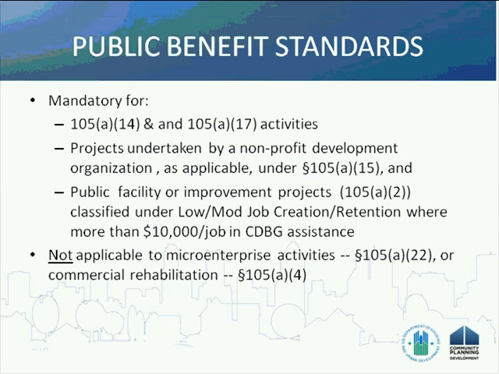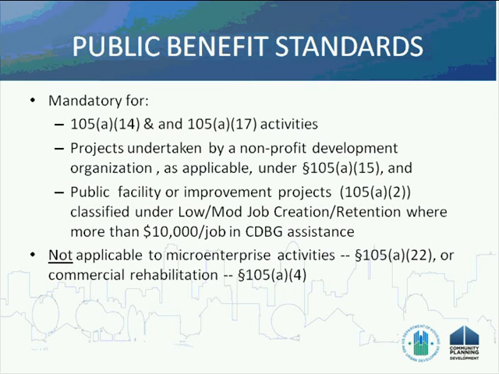In the state CDBG program, these standards are applicable to activities that are eligible for assistance under Section 105(a)(17) of the Act, economic developments eligible under Section 105(a)(14), activities that are part of a community economic development project eligible under Section 105(a)(15) of the Act, and also infrastructure projects under 105(a)(2), undertaken in order to create jobs where more than $10,000 per job of CDBG assistance is provided.